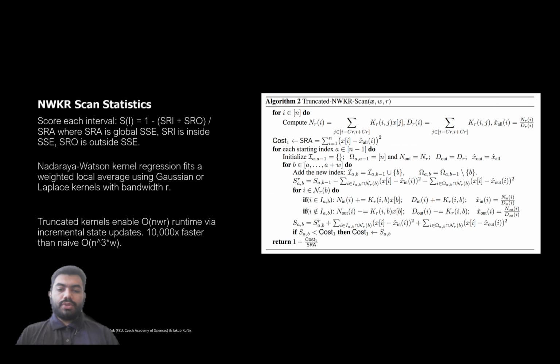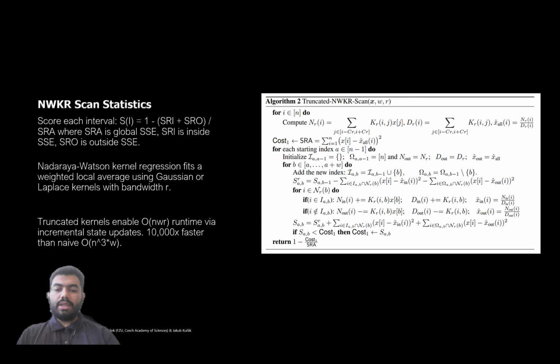So our approach is to scan every candidate interval, fit separate models inside and outside, and score how much the split improves the fit. Classical methods use a constant mean, but ALMA spectra have a smooth, non-stationary background, so we need a richer regression model.